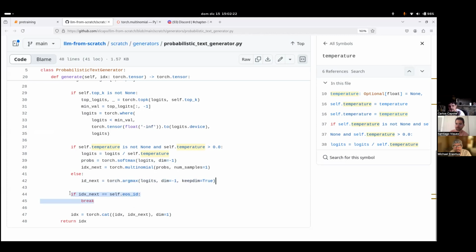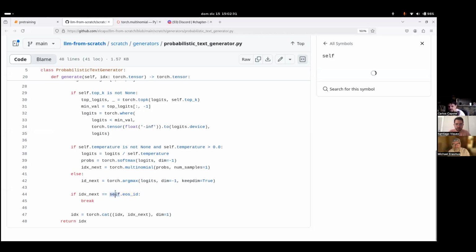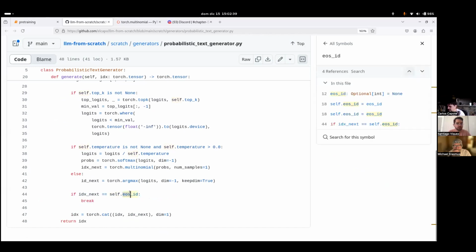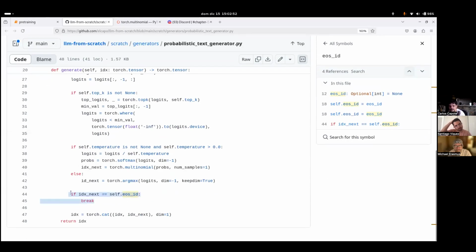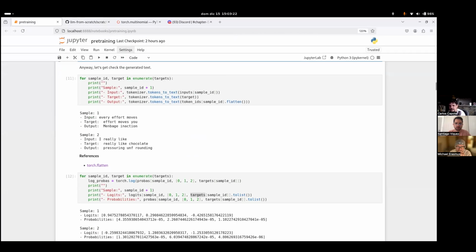And then here there is something I don't know if you guys realized, but I saw this came from the book. I mean, Sebastian doesn't use self because he does a functional approach. But anyway, there is this end of string ID, which is never actually used, because when we call the function it is kept as None. I don't really understand it. I think it's something that was left uncompleted. I guess we could have the tokenizer recognizing the end of a sentence, so it stops when it finds it, but it's never going to do that because we are never using that value. So just in case anyone found that.